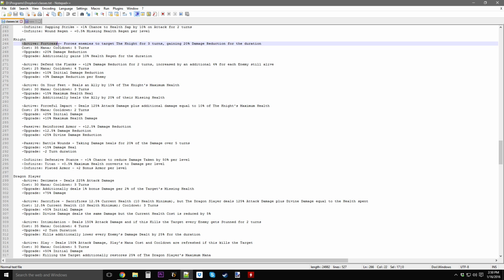And his first active is called Fortress, where it forces enemies to target the Knight for 3 turns, and he gains 20% damage reduction for the duration. So it's basically like, if you played Monster's Den, one of the status effects was forces enemy attention, and so if you try to use a targeted ability, you are only allowed to target the person that has the attention. And I think in that game, if any ability has AoE, then the AoE still affects, but you still have to target the person who has the attention right now.